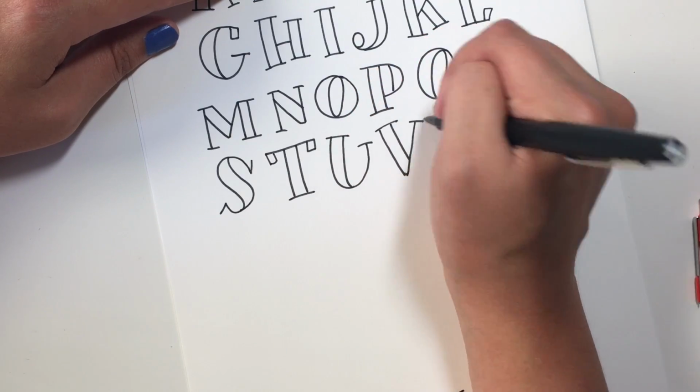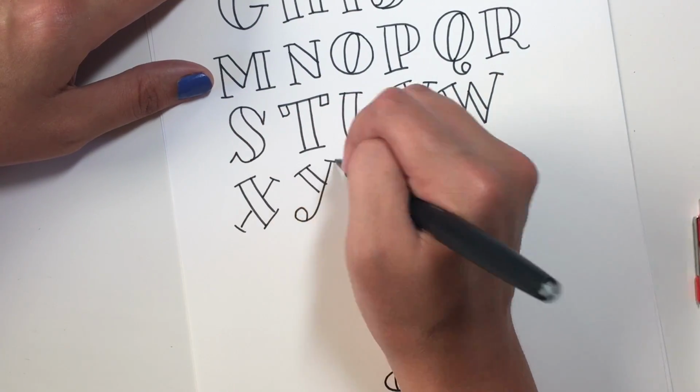Now, why am I doing only capital letters today? Well, it's because often a capital letter is the first letter of a word, and that's the letter you emphasize. I will do in a future lesson the lowercase letters with the little curly on them as well, but for the sake of time, I wanted to just do capital letters today and focus on that. So let's get into it. Let's actually show you how I'm doing the curlies on these letters.